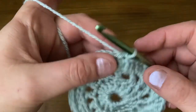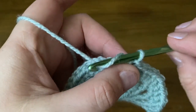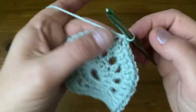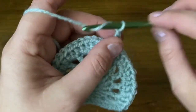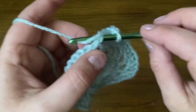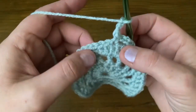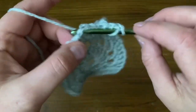Nice, quick, easy round. So we're going to do a US single or a UK double. To do that, I chain 1 and then I go straight into the stitch and make the US single, UK double. We're going to chain 2 and skip 2 and then do another US single, UK double. And then chain 3, 1, 2, 3, skip 2. We always skip 2, and we're going to do a US double, UK treble.